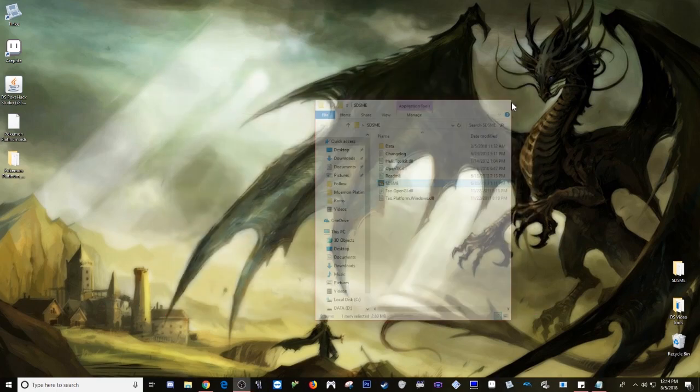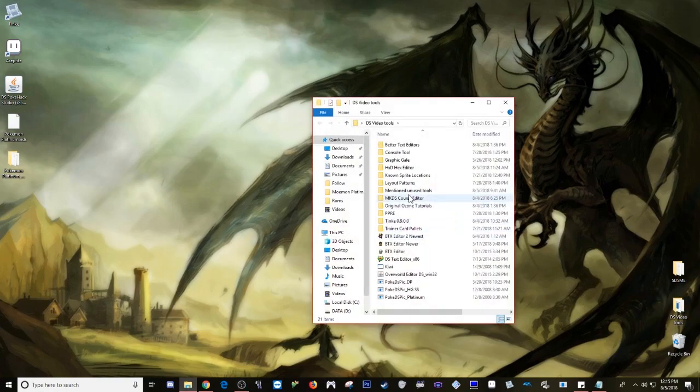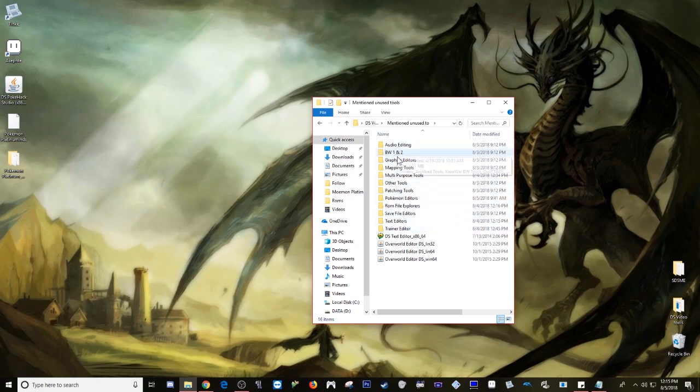Alright, that's really about it. As you saw before, when I come in here and go into Mention Unused Tools, there's now a whole lot more folders in here than there used to be if you got the older version of the Tools folder from my description. Because those guys gave me a whole lot of new tools to look into. However, you've seen how long it can take me to make some of these tutorials, so I wanted to give them out to you guys first so you can look into them if you wanted and not have to wait for me. And you can see what you can do.